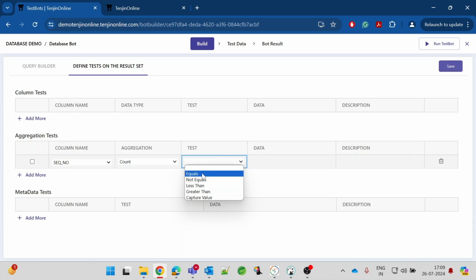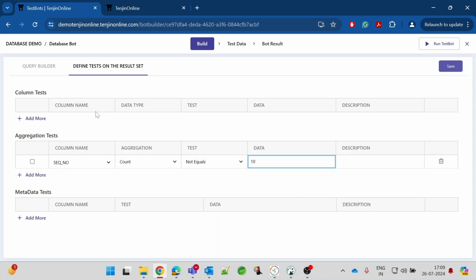If I know the count, I can use equals and check it against the number I provide. I can also give not equals 10. So the sequence number records count should not be equal to 10. In this way, you can check the number of records.